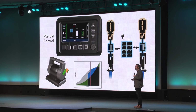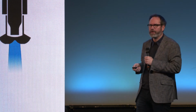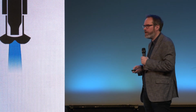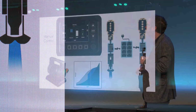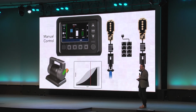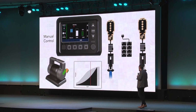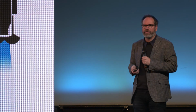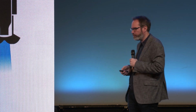The system also has a manual control mode. We've absolutely recognized that some operators will want to be in full control of what is happening on their vessel in terms of where the power is coming from. So if the vessel is in automatic mode, it simply takes a touch of a button and we can put that into diesel-only mode, and the system under the hood is making all of the necessary changes to the configuration of the driveline to deliver that. So fully flexible was a mantra that we had during the development of this product.